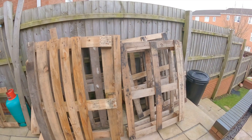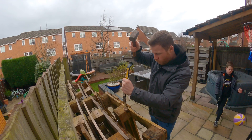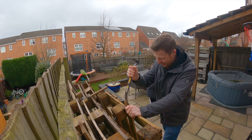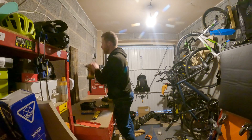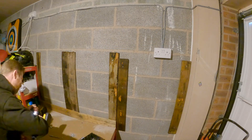Now it's time to sort out this area and get it organised. To do that I need to get some wood to make a tool wall. I managed to get quite a few free pallets off Facebook Marketplace, but some disassembly is required. Harrison was supposed to be helping me but he's too busy playing basketball, so I'm on my own with a lump hammer and a crowbar. It's quite difficult to break up a pallet without splitting the wood. Now I need to clear out the garage — moving everything into storage boxes to make space to work. To save on drilling and wall plugs, I'm going to put some stud work on the wall and then attach all the separate planks to that.